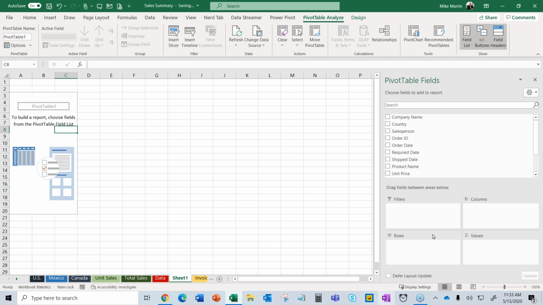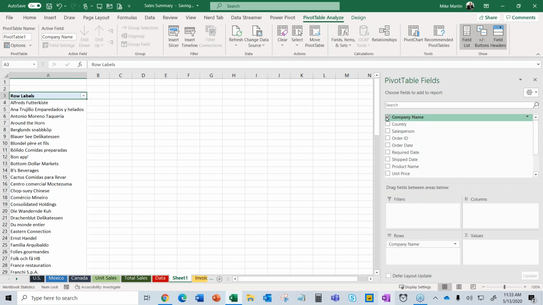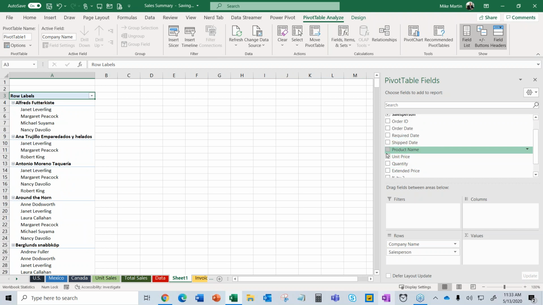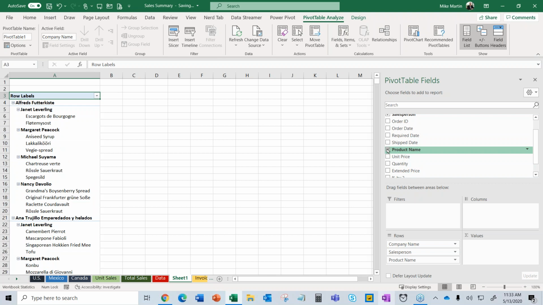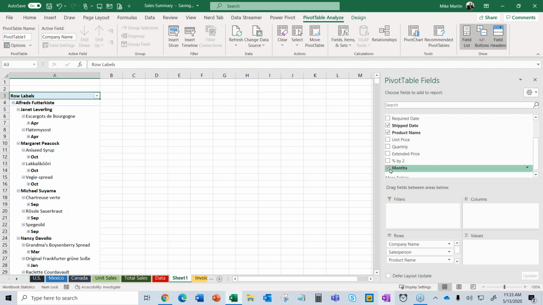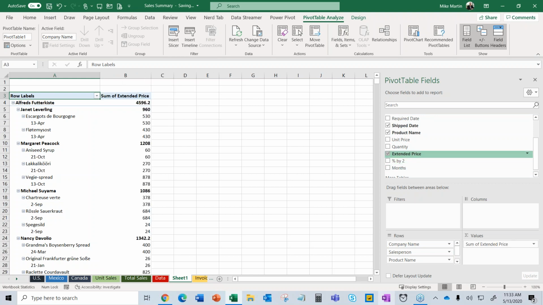So let's see. In order to answer this question, I do need to know, I'll just start from the top, and this is how I do it. I do need to know the company. I got to know the sales rep. I do need to know the product. Ship date. Did I pass that? There we go, ship date. And then I'm going to go out on my own here. And I'm going to just say, my boss will probably want to know how much money we brought in. So I just click on the fields, then answer the questions.